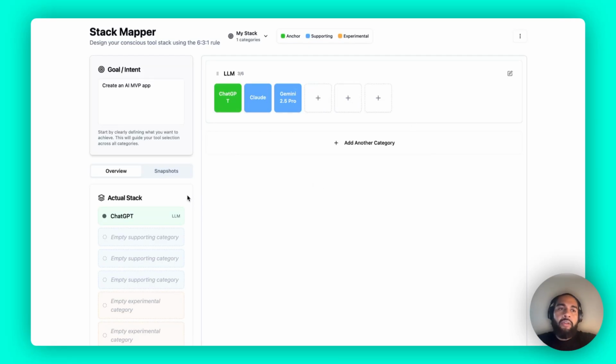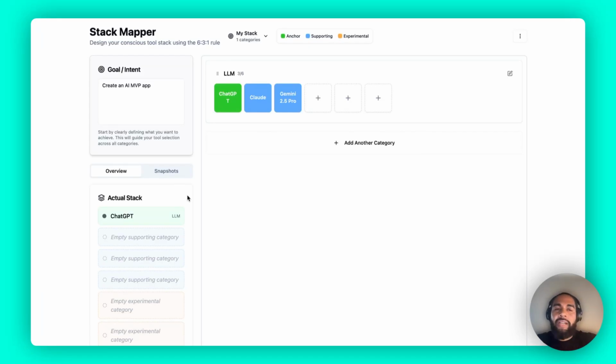Now, according to conscious stack design, there is a rule that we call the 631 rule. This rule states that for any category or stack that you're looking at, it's good to have at most 6 tools in that stack.